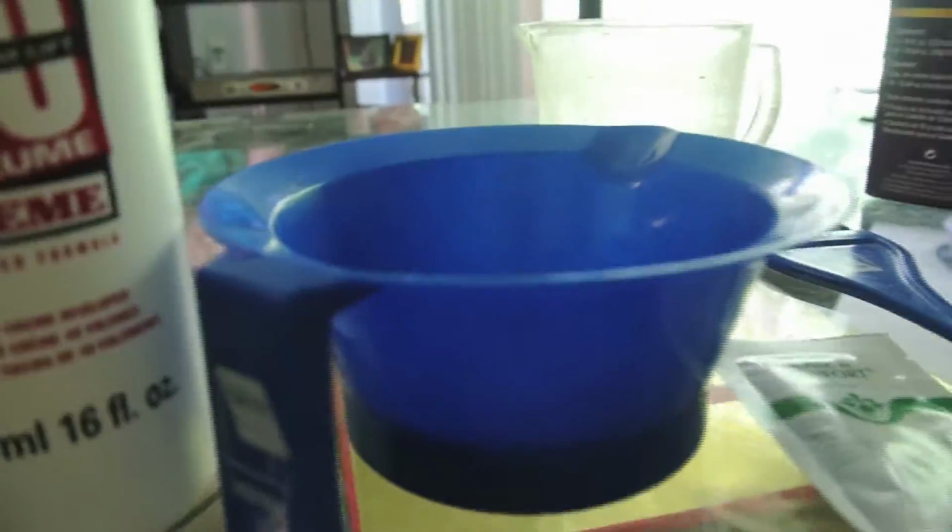So I'm going to start with that, and I am going to have to sit this down a little bit. Okay, so you guys can see. I'm going to use 2 ounces of the oil, and I like to put the liquid in first. So I'm just going to pour that in, just kind of eyeball it down to 2 ounces, since this has the measurement on the side. Almost there. Boom, perfect. Okay, as you can see, I have used 2 ounces of the oil, and now I can save the rest for the next time along with the other 2 activator packs.